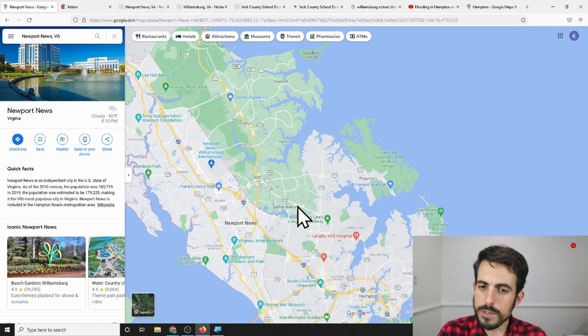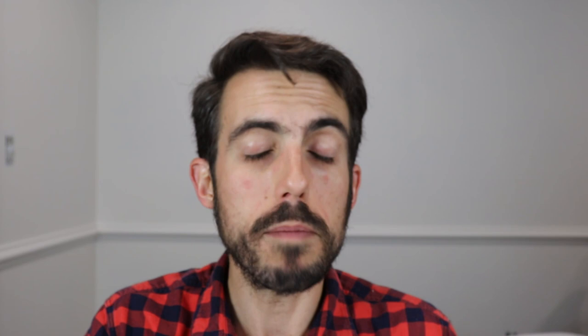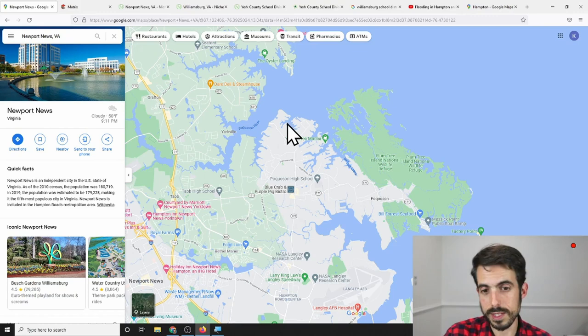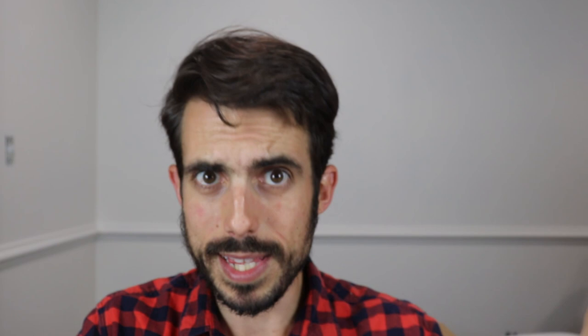I haven't mentioned Poquoson, and there's a reason. Poquoson is a lot of country, which is fine, but it's loaded with areas that require flood insurance. Most of the area — even a little bit further west — requires it. It's its own peninsula with lots of marshy, low-lying areas, so I'd be a little careful from a flooding perspective. You'll see the houses look great online, but it doesn't always factor in the flood insurance cost.